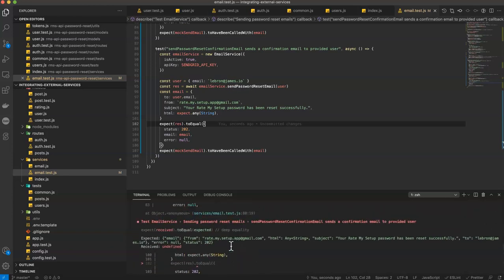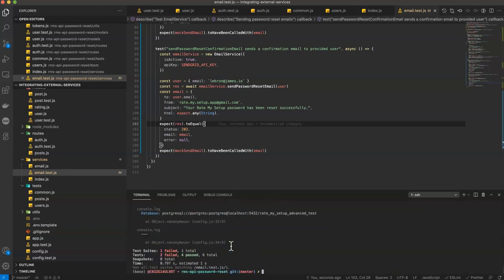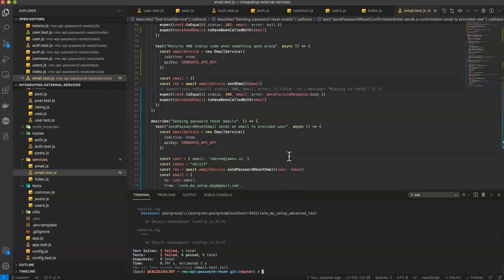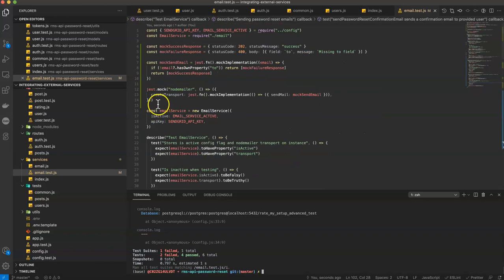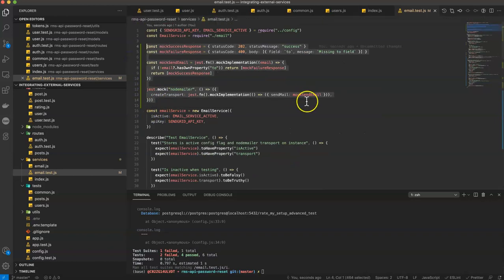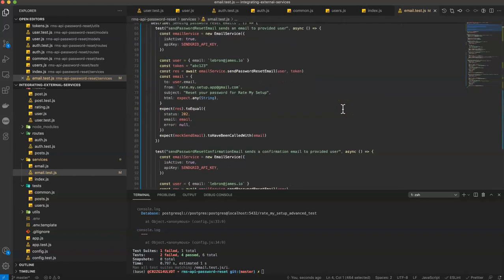Great. Let's go ahead and then go in here and actually get those tests passing. But we'll do that in the next video because it's already gone long enough. We've covered a little bit about how to mock our email service. Just a few simple configuration setups so that we mock this and make sure things are working correctly. And then we can go in and actually test the real methods on our email service.